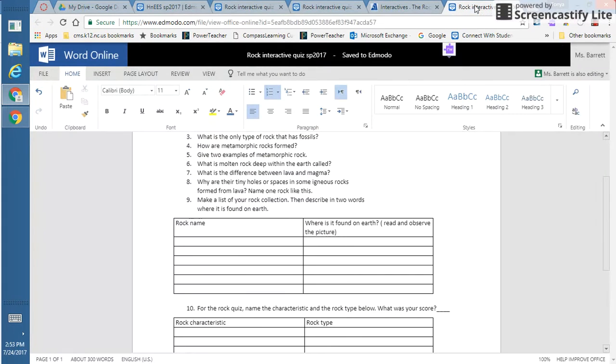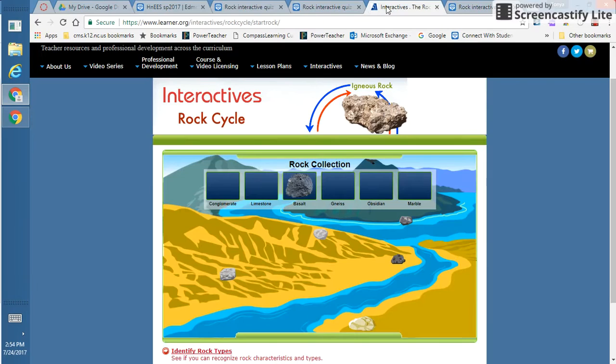I go back to my rock interactive quiz. It says make a list of your rock collection, then describe in 2 words where it is found on Earth. Well, the rock name. All right, basalt. And where it is found on Earth. Read and observe the picture. So I'll go back to my interactive, even though it looked like it was over by a volcano. I'll click on my rock.